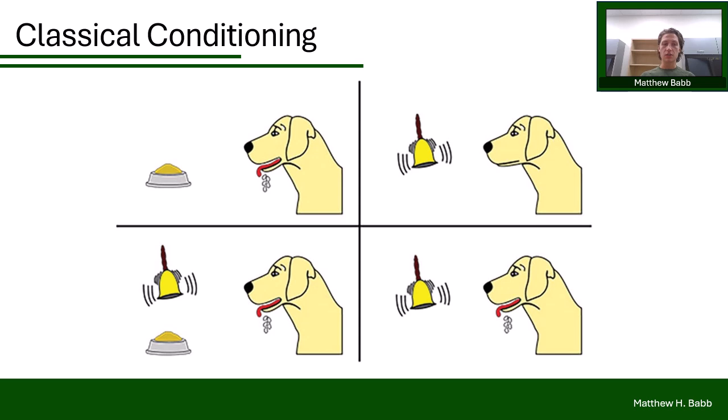Now, in this new situation, the bell has become what is known as the conditioned stimulus, and salivation, which was originally the unconditioned response, is now the conditioned response. This experiment demonstrates that the basic principle of classical conditioning is that an organism can learn to connect a previously neutral stimulus with biologically significant ones. And it also showed that behavior in general can be shaped by associations.